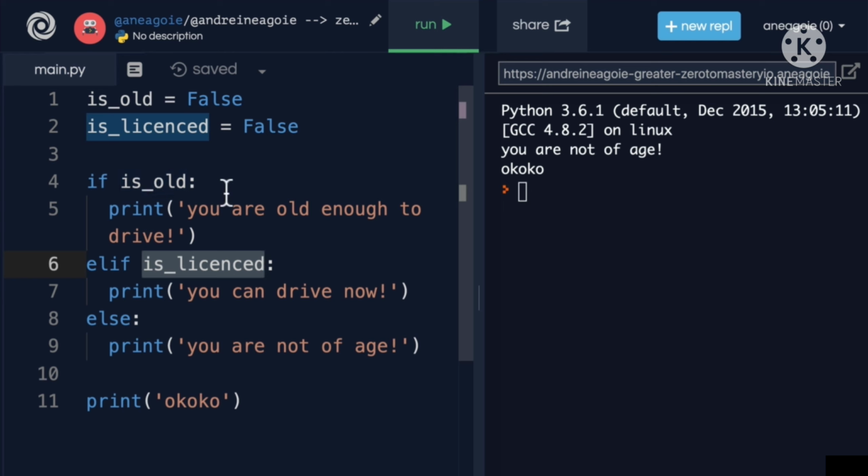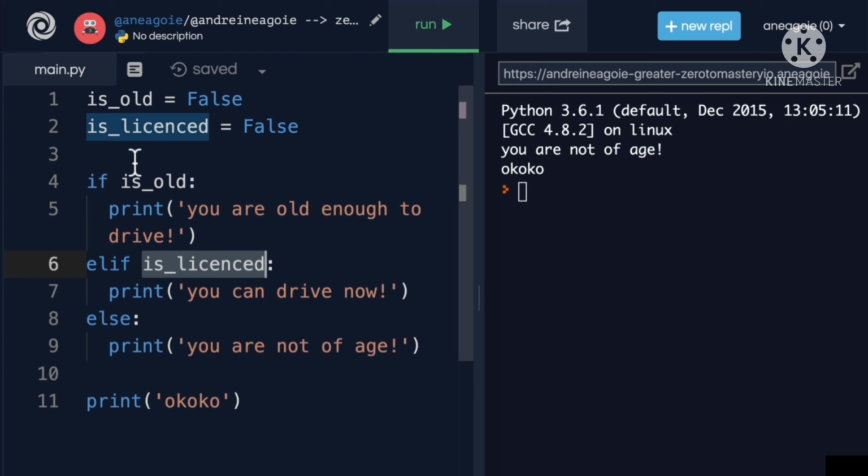If we implement this in a Tesla, well, we're going to get a lot of lawsuits, right? Because we can get somebody who's maybe licensed but isn't old enough, which I guess doesn't make sense. But we can get somebody who is old enough but never got their driver's license, and somehow they get access to the car and can start the engine and drive. And oh, that's a lawsuit waiting to happen.